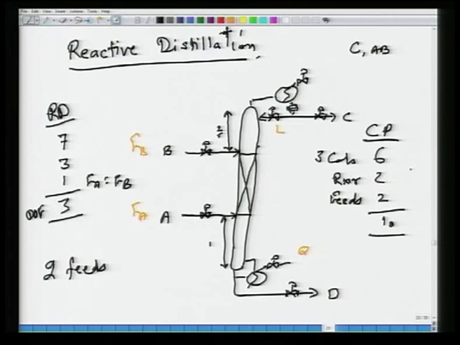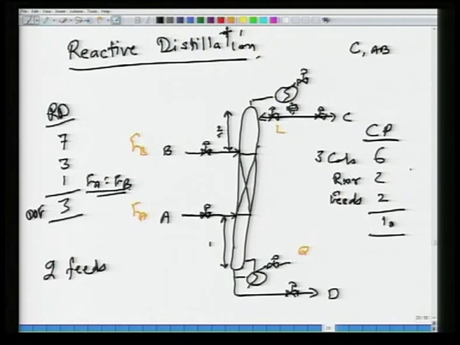How much feed you are supposed to process, let us say FA, then FB has to equal FA and what? How much reflux you are putting in and how much steam you are putting into the system. So, degrees of freedom is, you got only 3 things, and if your throughput is given, that is also gone. So, you got only the reflux and the reboil to get the kind of separation and the reaction that you want. All right.